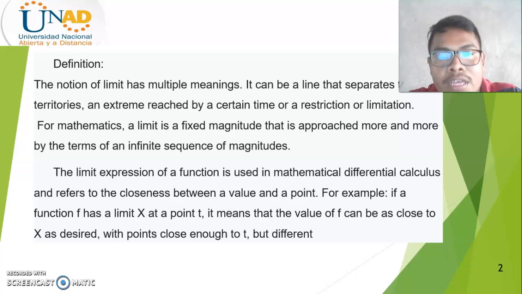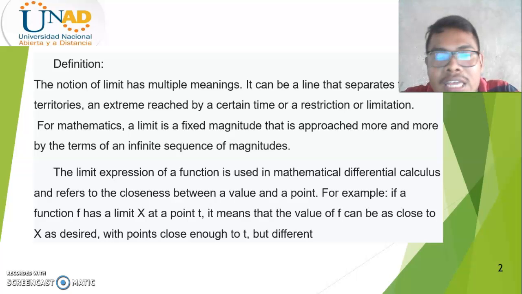These are some definitions of limit. The notion of limit has multiple meanings. It can be a line that separates two territories and is extremely reached by a certain time, or a restriction or limitation. For mathematics, a limit is a fixed magnitude that is approached more and more by the terms of infinite sequences of magnitude. The limiting expression of a function is used in mathematical differential calculus and refers to the closeness between a value and a point.